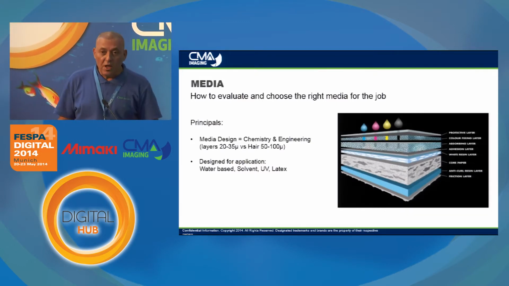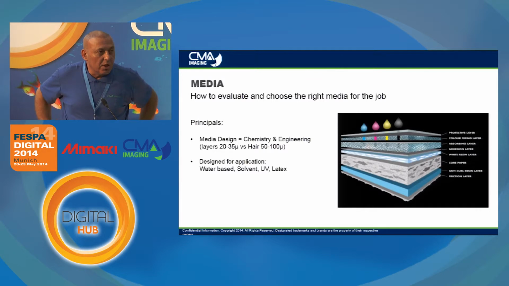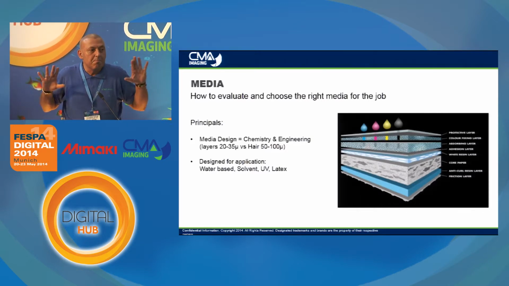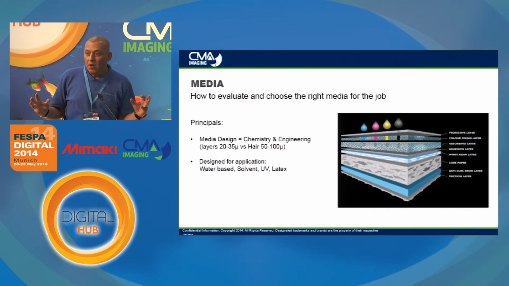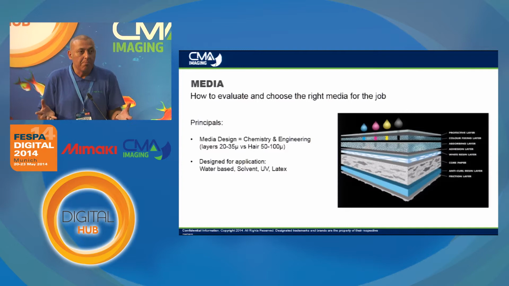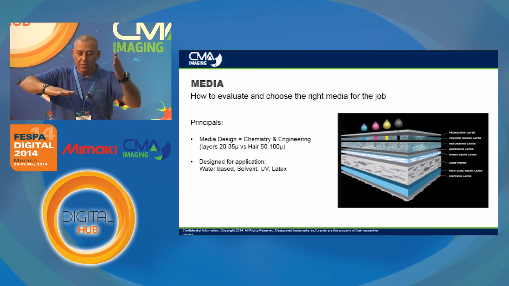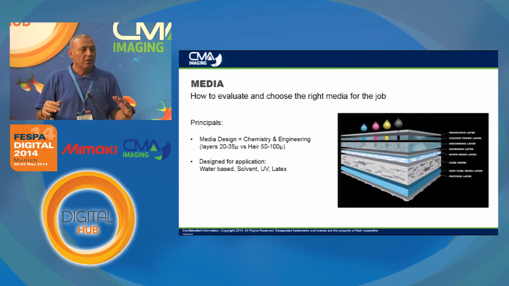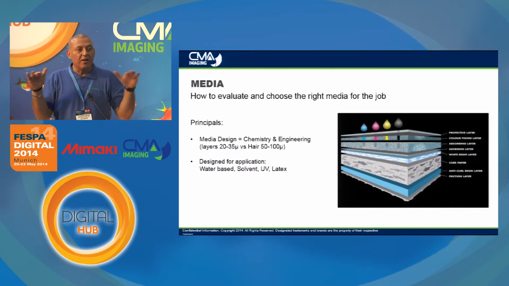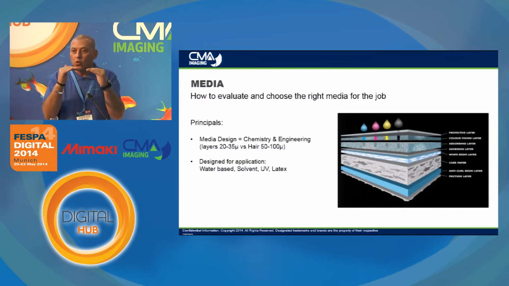Okay. Now, when we are talking about the media, as I said, it is engineering and chemistry. We need to understand that the rougher the material is, the higher the color absorption will be. It means it absorbs more of the ink, the color. But the problem is that the dots will run into one another, and it will deter the image quality. The smoother the surface is, the less it absorbs, so the art is finding the appropriate chemistry in the layering to enable the perfect usage of the media for the application done.